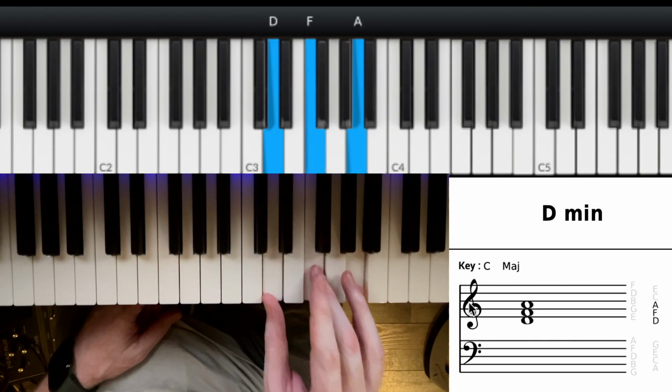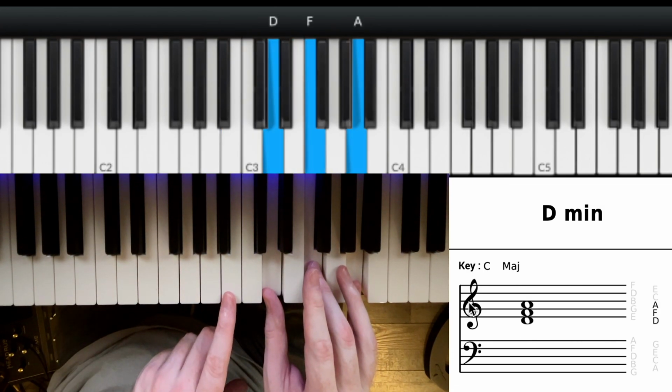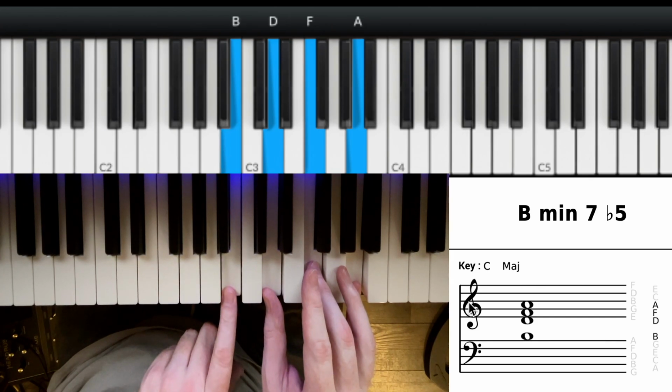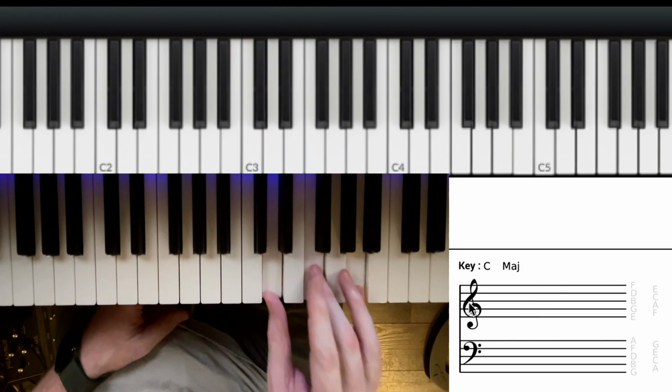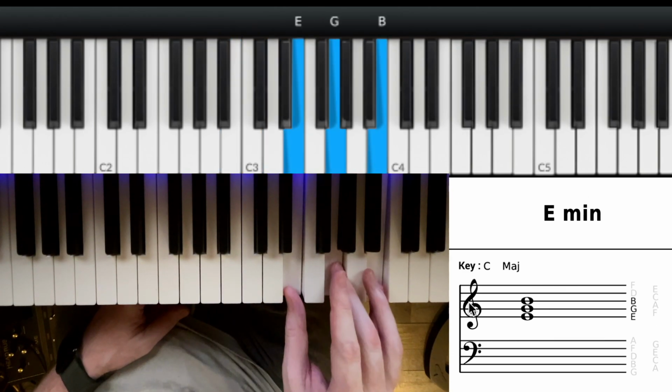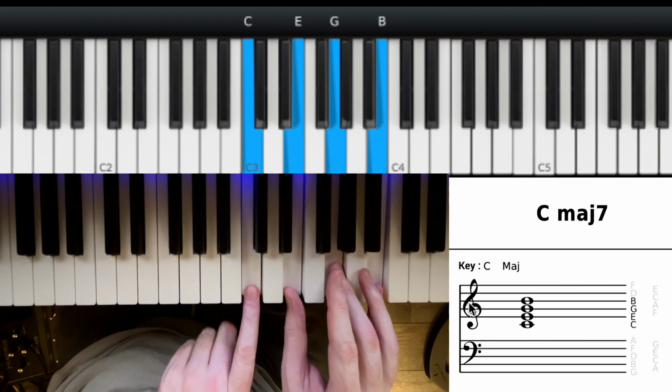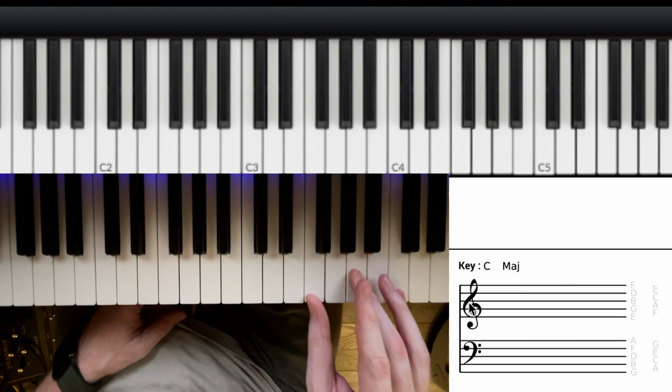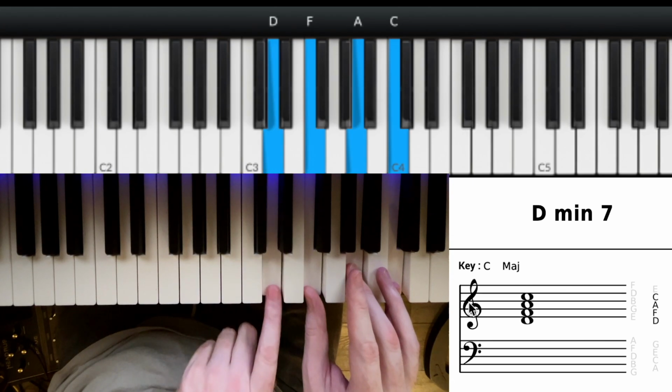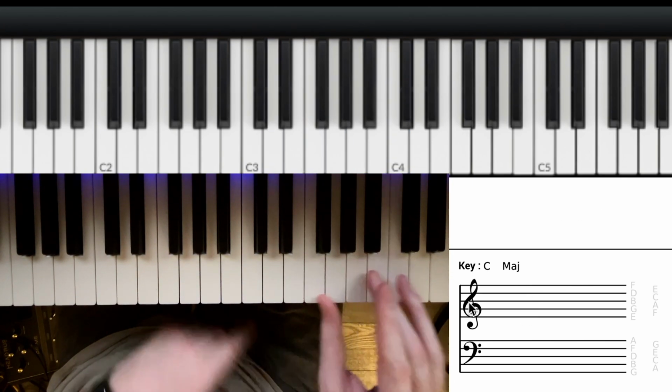If you have a minor and you put this in, it does a major seventh. Or sorry, in this case, it's the B minor 7 flat 5. So that's on the second. If you go to the third degree and drop it, it's a major seventh. If you go to the fourth degree, which is a major, and you put that in, it's another minor seventh.